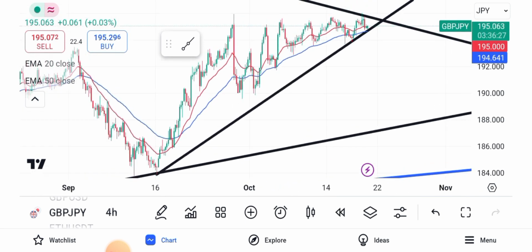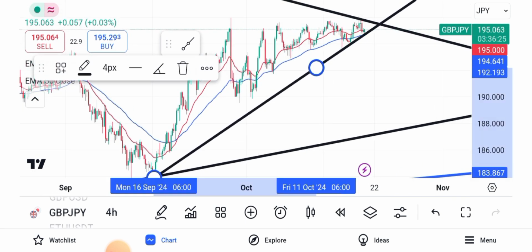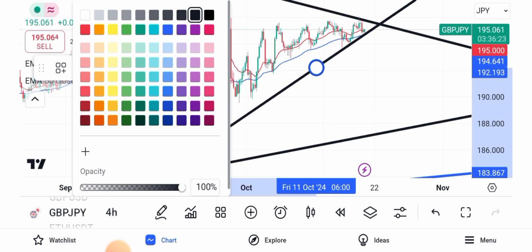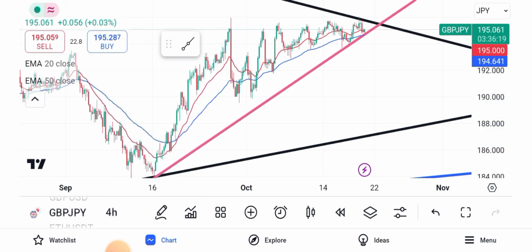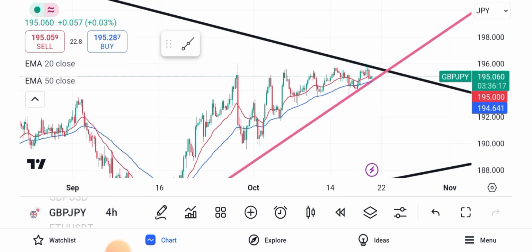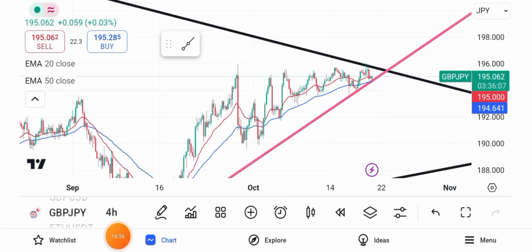So our 4 hour chart is definitely on the side of being an uptrend as well, and it looks like it will definitely break out of this. And our moving averages are also pushing and hinting towards an uptrend as well.